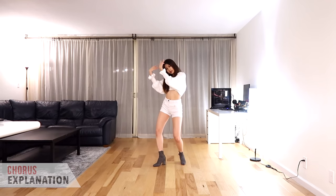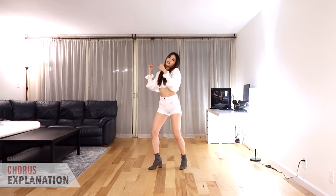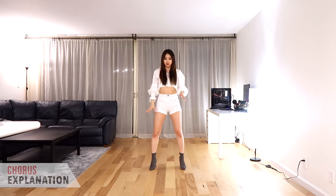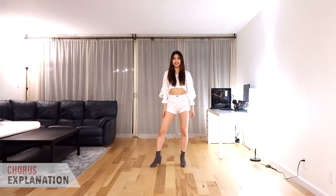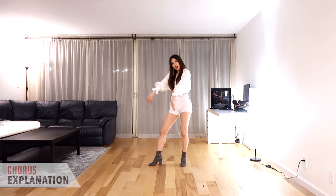5, 6, 7, 8. 1, 2, 3, 4. On 4, you just kind of reset your position since they just switched their formation and they're ready to go on to the next move. So let's do that again. Ready? 5, 6, 7, and 8.